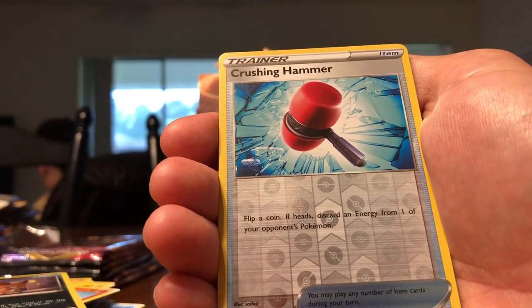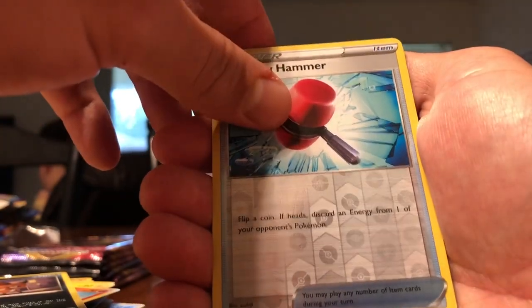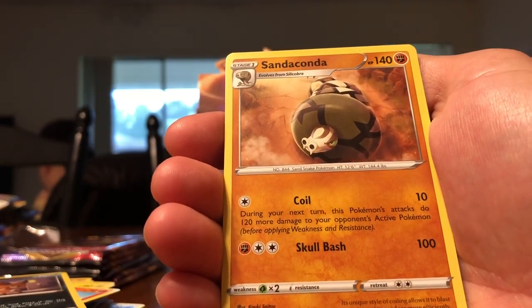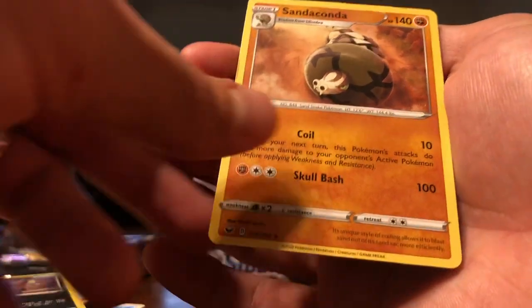That's a good challenge for the Chinchino, or Minchino. Crushing Hammer Reverse Holo. And Sandaconda, finally. We got all these silly cobras. Sandaconda looking good.